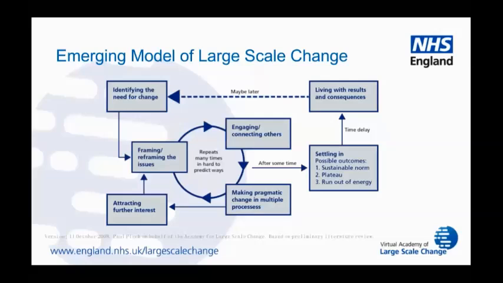Right, here's an interactive bit. Let's hope it's working. So what I would like you to do is use the arrow annotation, and Phil might explain it better than me, and stick an arrow on which part of the large-scale change model you are currently working on. Can we do that? Is that working, yeah. Phil? Certainly working for me.